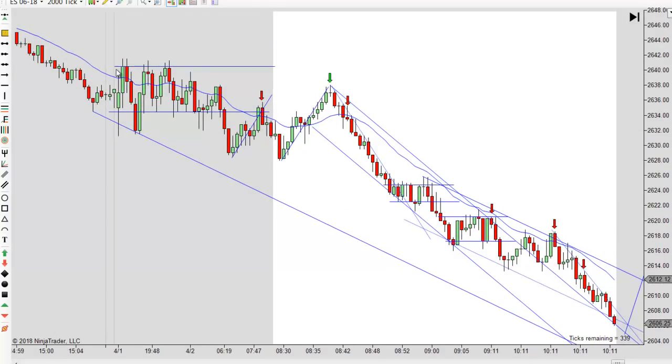But as you can see, we were going sideways when I came in, and you had to be a little patient. It was almost 8 o'clock before you got a trade today. Still was before the regular open, but notice how we're working down, and really you could probably get a trend right here, but I didn't play that downtrend because it's more sideways action. If you really put it in here, there's a little bit of a trend in here, and you can see that. And this is off the trend line, but the most important thing is that we broke lower and you pull back. There's a new high here, so there's a failed second entry long.